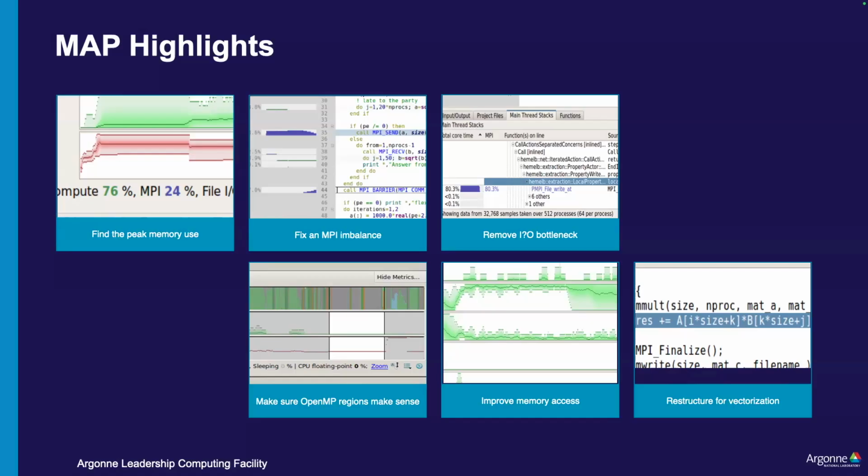So again, we can also look at OpenMP regions, and if it's gray, that means that there is synchronization occurring. You can zoom into that area and see what part of this code is making the synchronization occur, and whether I can make my application more efficient in this line of code. And then there are things like memory accesses as well as vectorization. If you click on a specific line and there's no vectorization occurring on that line, you could think of ways to restructure that code for vectorization, or for the compiler to vectorize that part of the code.